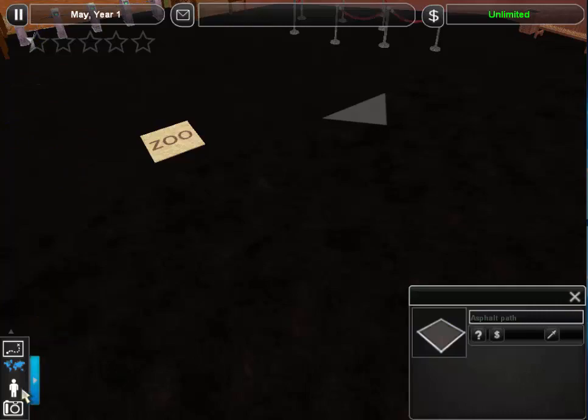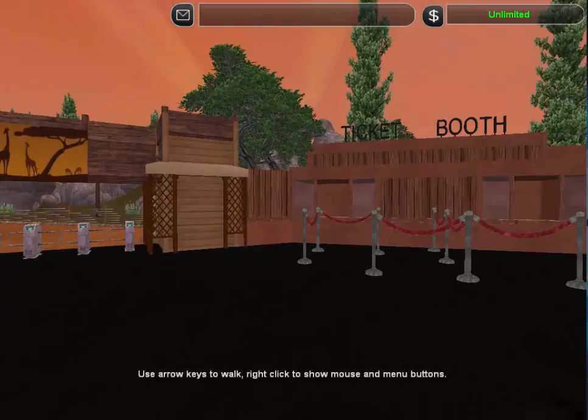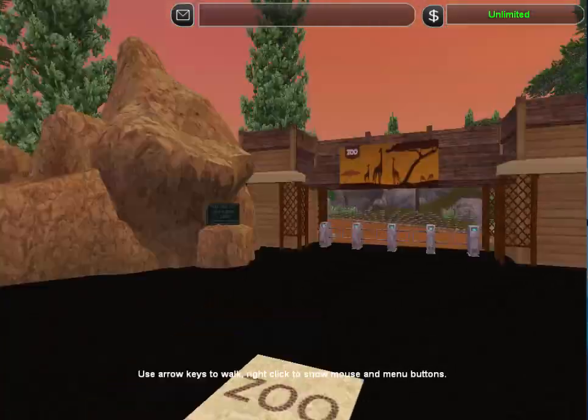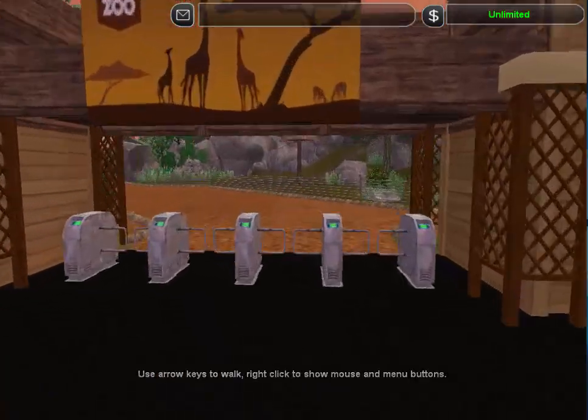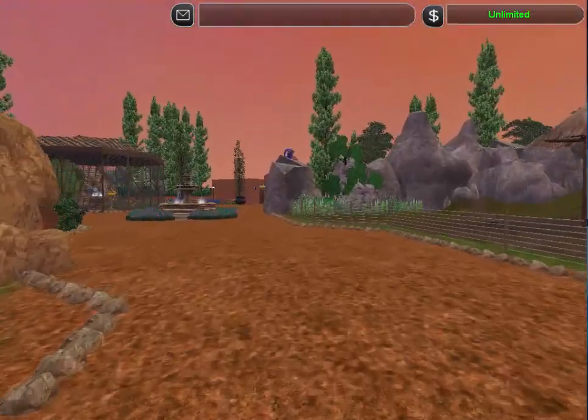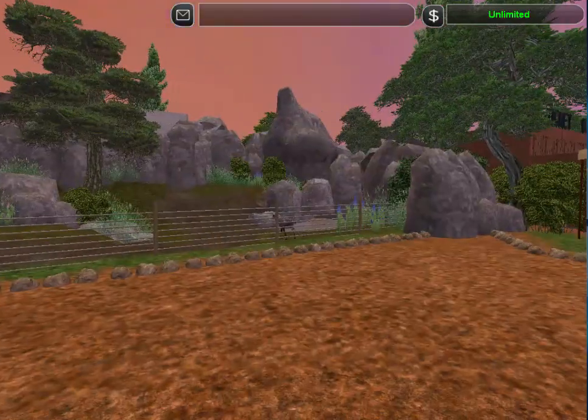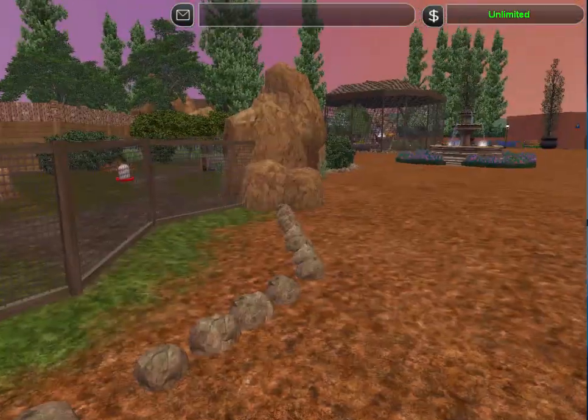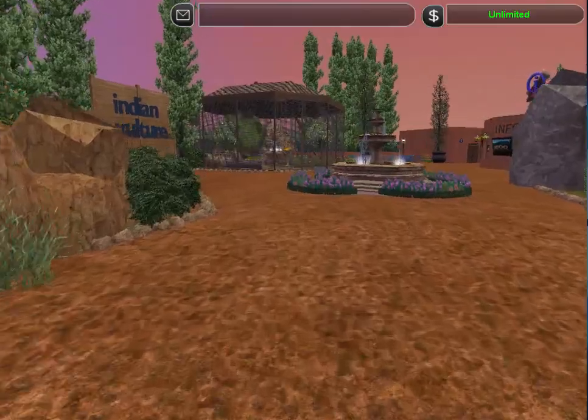All right, here we are, having completed our European Wildcat exhibit. Let's go ahead and take a walk through the Random Roll Zoo and see how it came out. Excuse me, I've got the seasonal pass, I don't need to pay. Hello, hello, Barls, hello. What were they, Rias? They were Rias, I remember now.